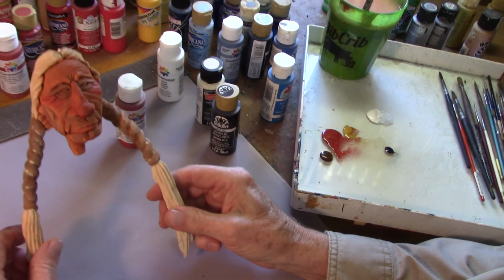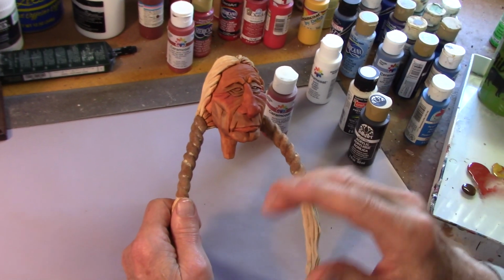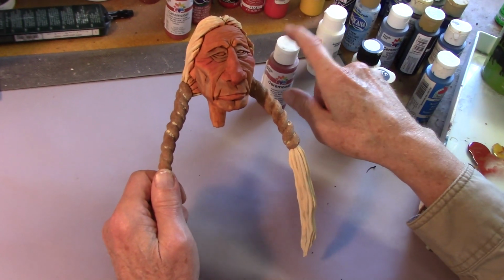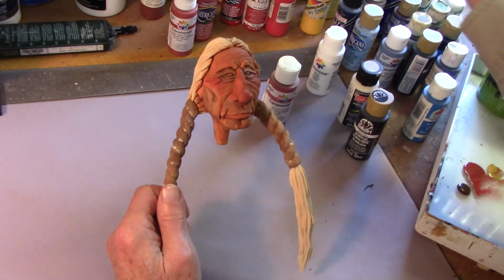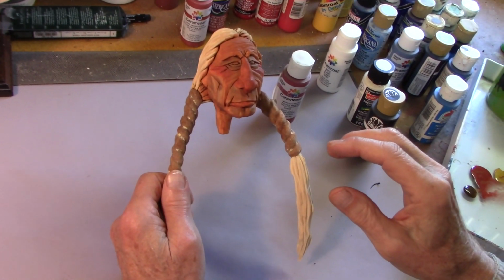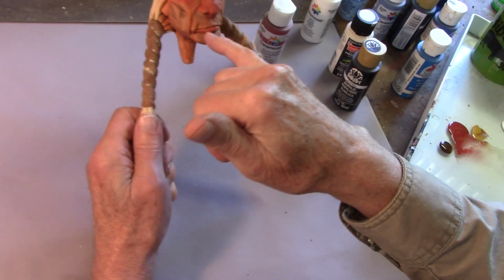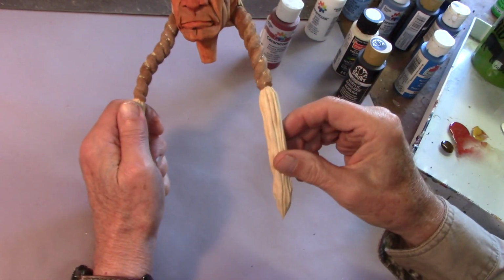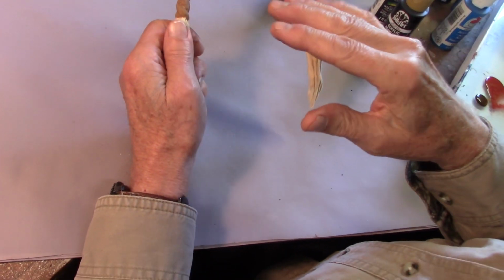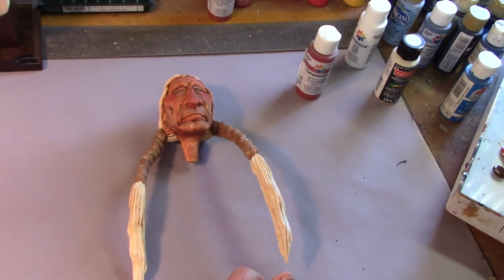Now, if this was a cowboy's face, I wouldn't have used any brown. The red oxide and the yellow ochre would have been plenty to make the flesh color of a cowboy. I still would have put the blue around the lower part of his face, probably a little heavier, to indicate a 5 o'clock shadow.